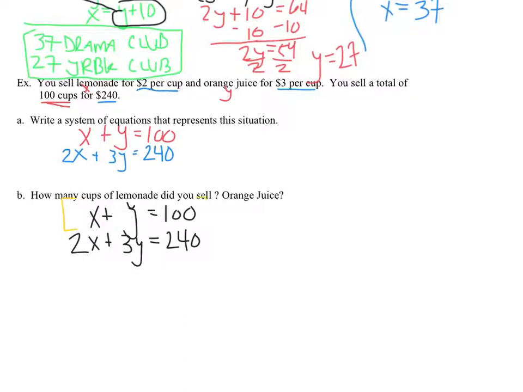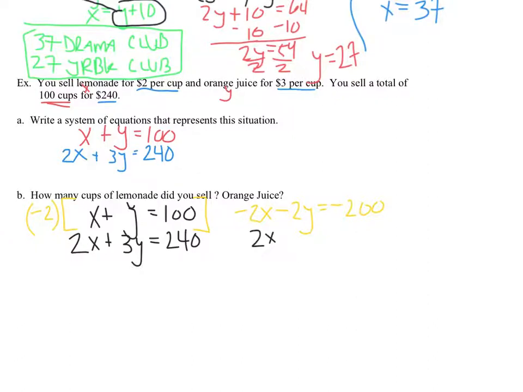So remember when we did our elimination, we're going to multiply everything in that entire equation, both left side and right side, by whatever number we pick to multiply. So we're going to multiply by negative 2. So what that's going to change this into is negative 2x minus 2y, so it's like a distributive property, and then minus 200. And don't forget that right side as well. So now we've changed the first equation.